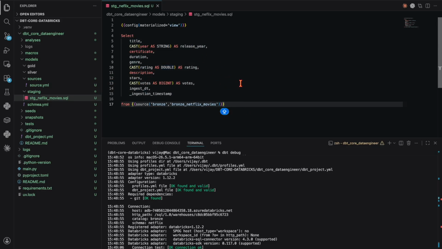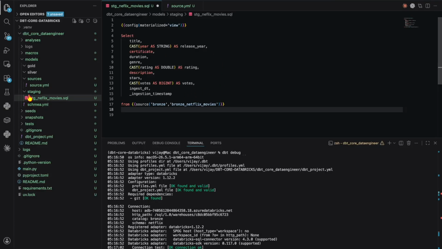Perfect. See, the first model is ready. Successfully we built the first model. We have simply configured it as a materialized view. I will tell you what the use of this materialized view is in a DBT project, how it behaves when you have a table, how it behaves when you have a view, and why we need this materialized view first of all. For now, just understand views as traditional views. This will never copy the exact data.